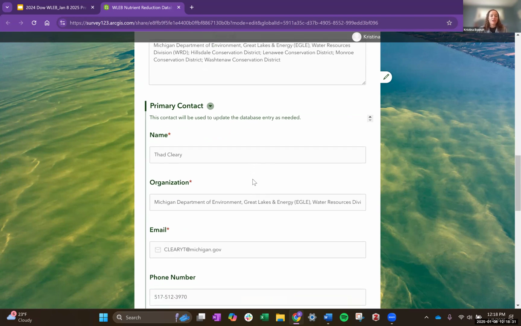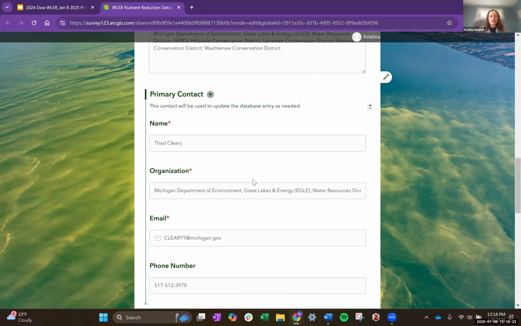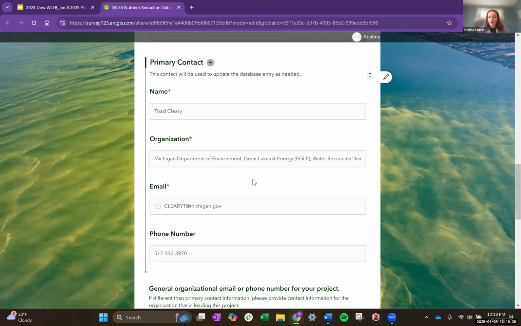And the next, and maybe some people might feel the most important information for increasing collaboration, is that contact information. So the primary contact is really someone that will be responsive if someone is looking to get involved or find out more information on the project, if they want to do similar work or contribute to what's going on.